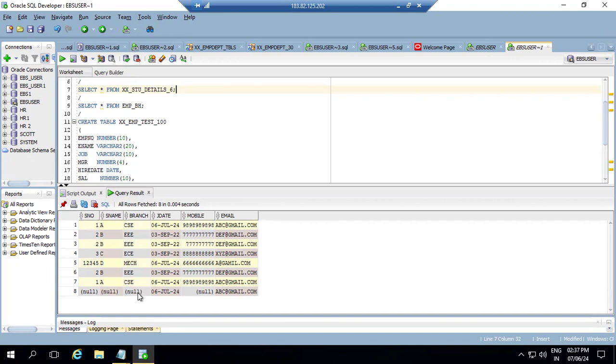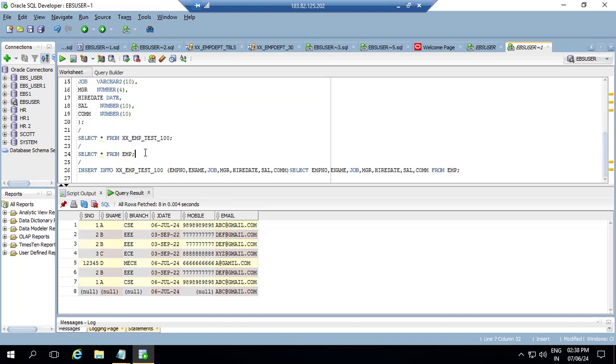It supports all the data types. You can see it is not only in the serial number, which is a number data type, not only in the varchar2, it supports all data types, this null column. A null value is a missing or unknown data. Null means it will represent missing or unknown data in the particular column. Okay, so null is not the same as 0.